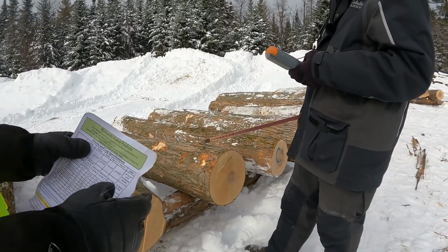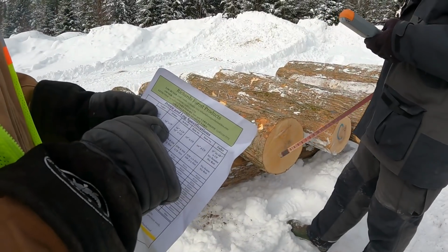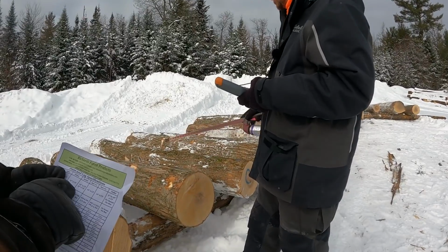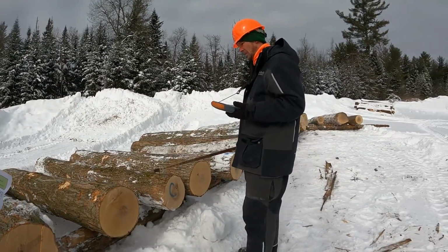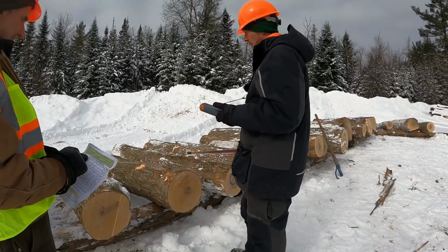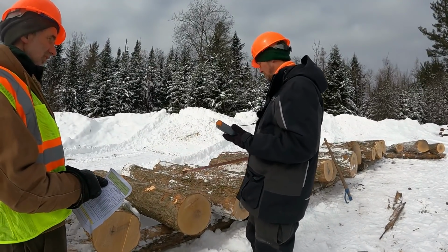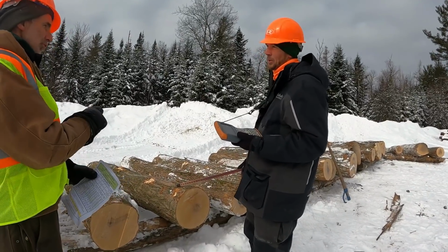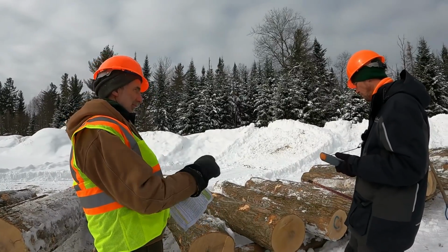I graded this one as select also, so there's 3 logs so far that didn't quite meet my spec for select, but they were clean enough, and I think the lumber is going to be good enough that my buyer will buy them as select. Okay. Yep. But keeping in mind as I go on grading, I'll probably compensate by putting the next one I see like this in prime. So you put that in select, but the next one you probably would not put in select. Yeah.